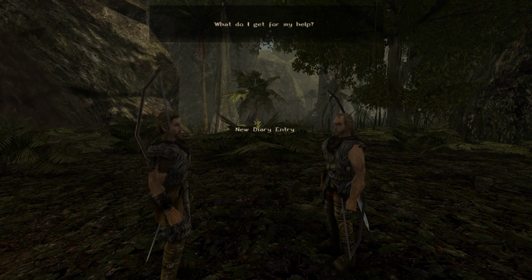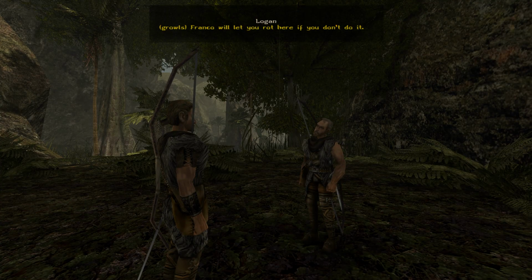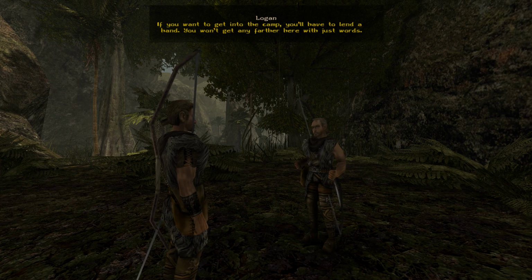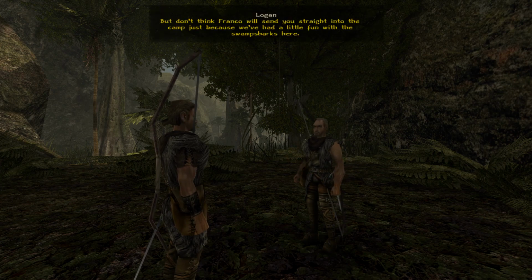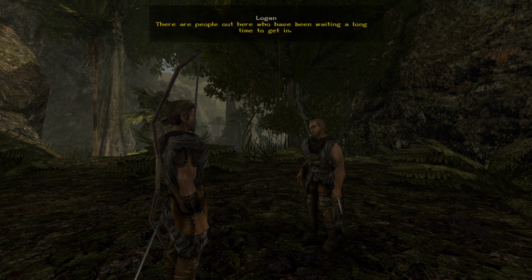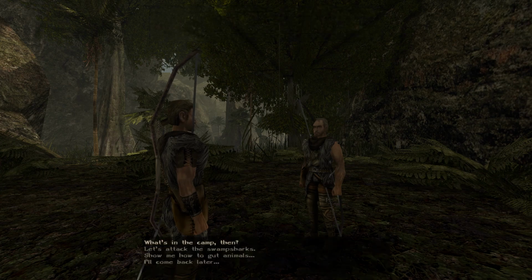What do I get for my help? Franco will let you rot here if you do nothing. If you want to get into the camp, you'll have to lend a hand. You won't get any further here with just words. Besides, I can show you how to gut the beasts. But don't think Franco will send you straight into the camp just because we've had a little fun with the swamp sharks here. There are people out here who have been waiting a long time to get in. And the next one who gets in is me. It'd better be me.